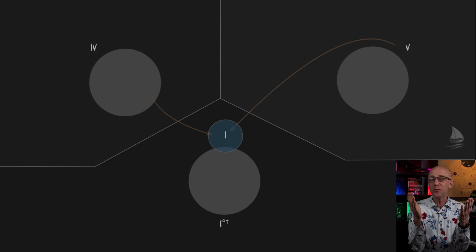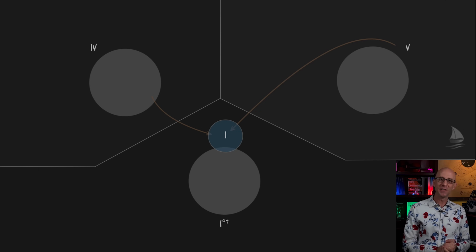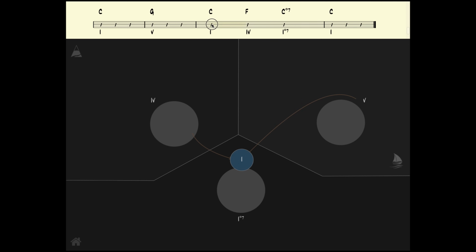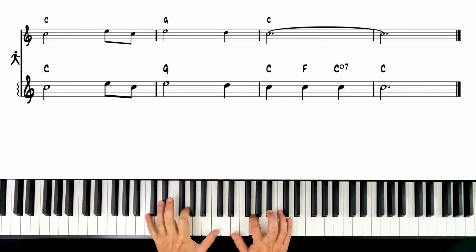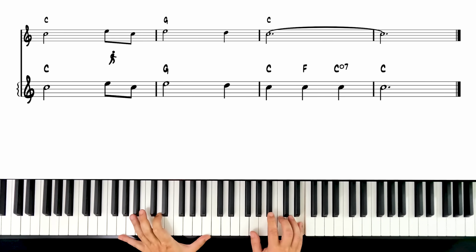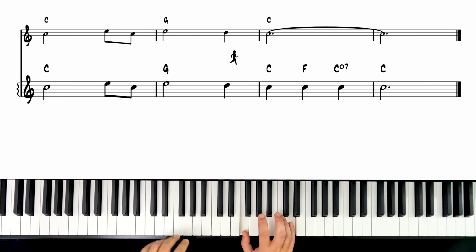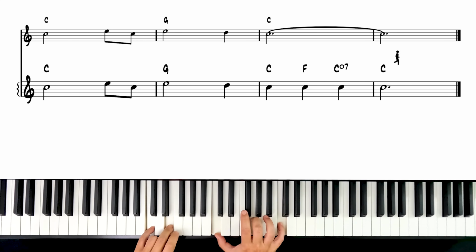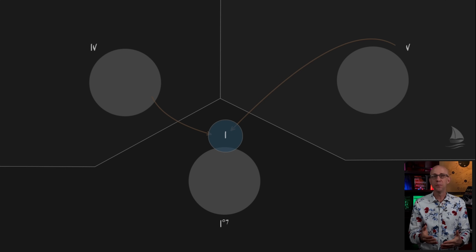Isn't that awesome? And what the heck, since we're already here, let me give you another amazing chord that you can use here, the 1 diminished 7. This gives you yet another option, a bit more on the jazz or gospel side of things, but it works great.